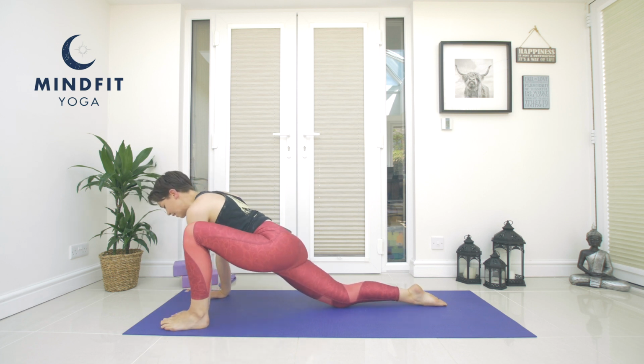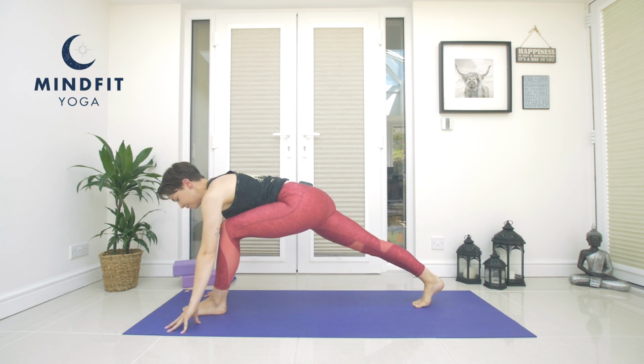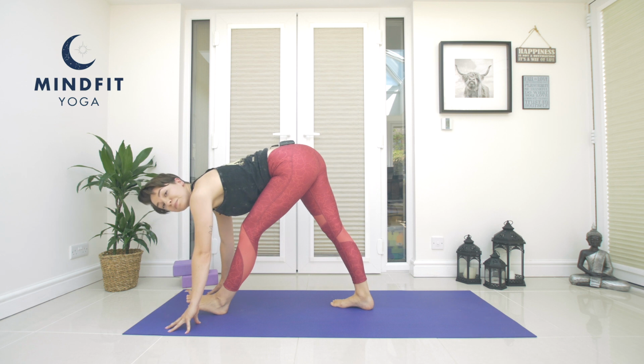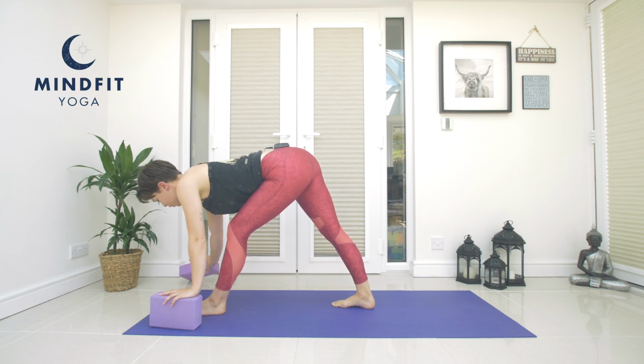And then from here, we're going to shuffle left foot back to the center of the mat. Tuck the back toes, lift the back knee. We're going to bring the back foot in about halfway up the mat. So we're going to come back to this forward bending position. So up on your fingertips, or again, if you want to bring the blocks in to give you some extra bit of height, that might feel a little bit nicer for you.